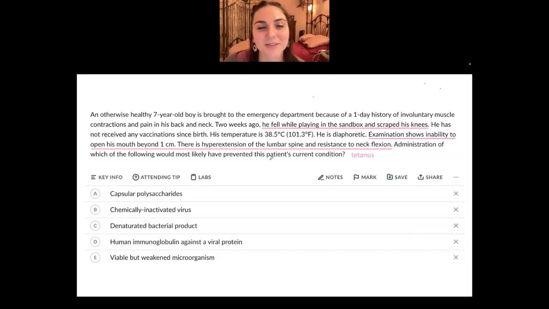Okay, so tetanus. This was strict recall. I'm sorry, I hate doing strict recall when we literally just learned it that day. But tetanus is one of the ones that's a toxoid. So remember, it's tetanus and diphtheria. These are toxoid vaccines. So which one of these describes what a toxoid is? Another name for it is a denatured bacterial product. The bacterial product is the toxin itself, and it's a toxoid because they denature it.